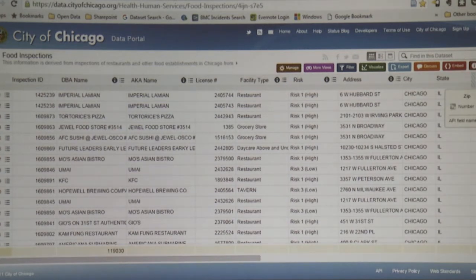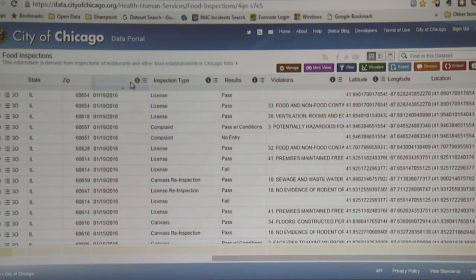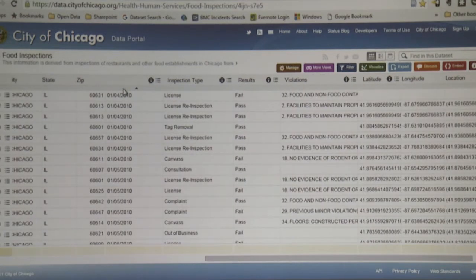So we have this, as with many of our data sets, sorted by default by the inspection date, most recent to oldest. Let's suppose you wanted to look at it the other way. For something that's already sorted, you can simply click on this arrow and reverse it. But let's suppose you wanted to sort a different way, perhaps by the results.